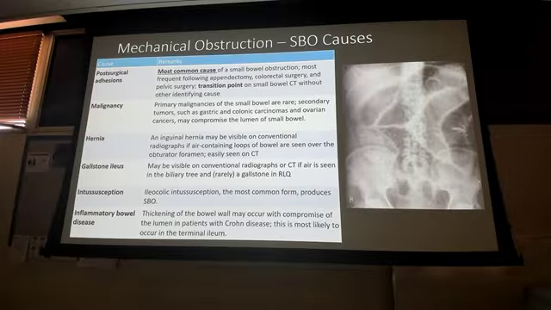Because the picture says it, the physical exam says it. I'm confident, knowing I have hyperactive, squealing, painful, cramping bowel sounds and patient symptoms. So I'm confident this is a small bowel obstruction, but now I don't know why. So I've got to start digging down all these things to figure out why, because I was really hoping she had surgery in the last year, but she didn't. Right? That's where this chart comes into play.